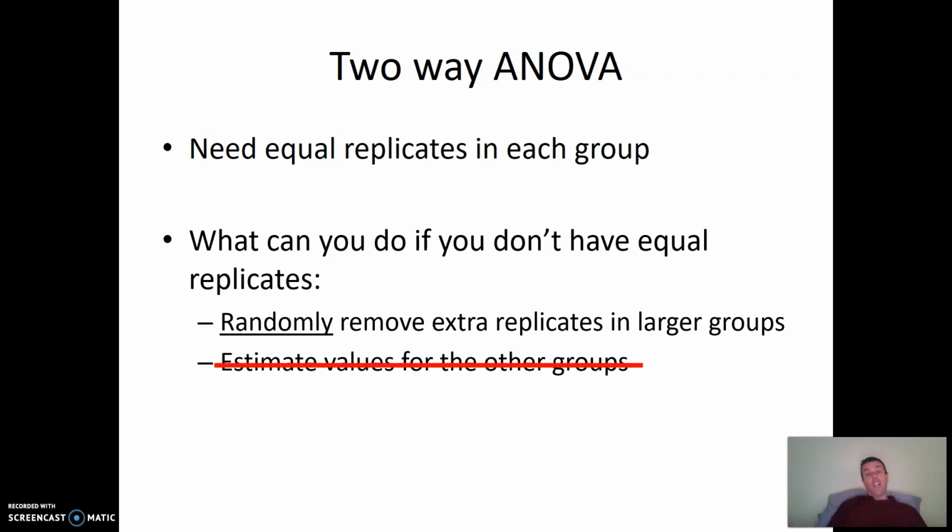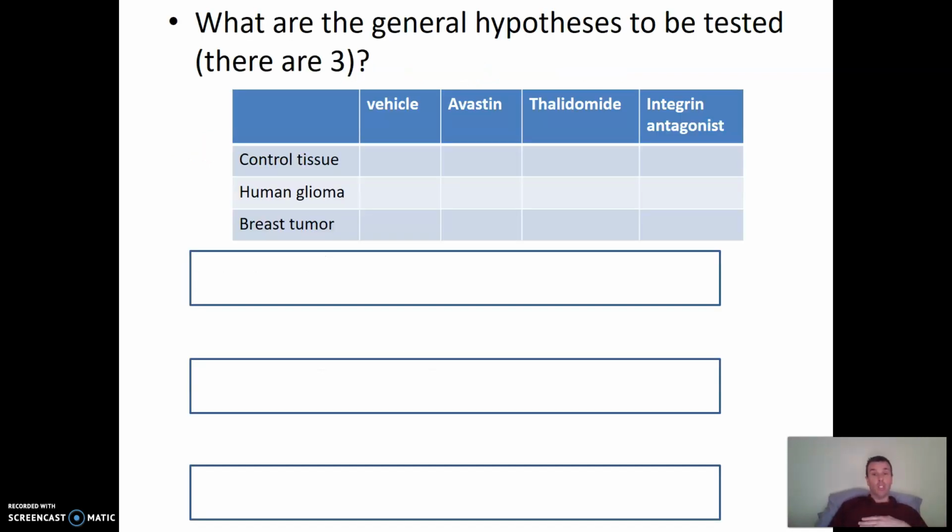Obviously, you cannot do that. You never should be making up data, so you can remove the extra replicates. So if you have 6 replicates in one group and 4 in another, you would remove 2 replicates from the one so that you're analyzing 4 replicates each. But it has to be random which ones you remove. You cannot pick the ones that are the high or the low or the ones that don't make sense to you. You have to randomly pick the ones that you remove using a random number selector. But that way, you can reduce a couple replicates so that you have the same replicates because, again, the two-way ANOVA requires that we have equal replicates in each group.